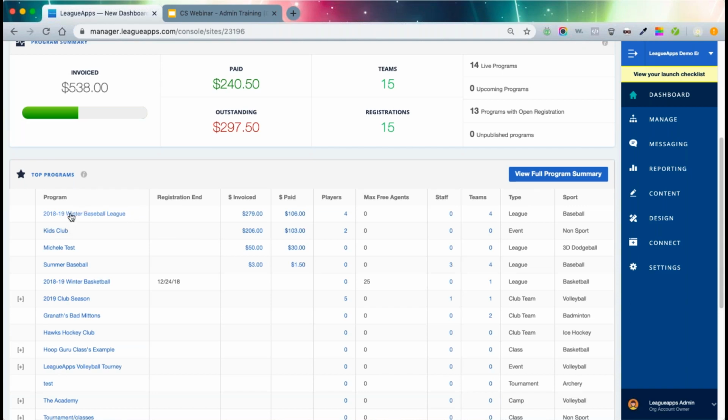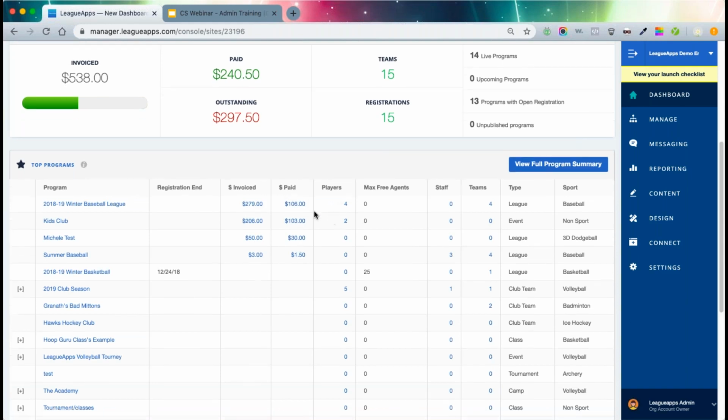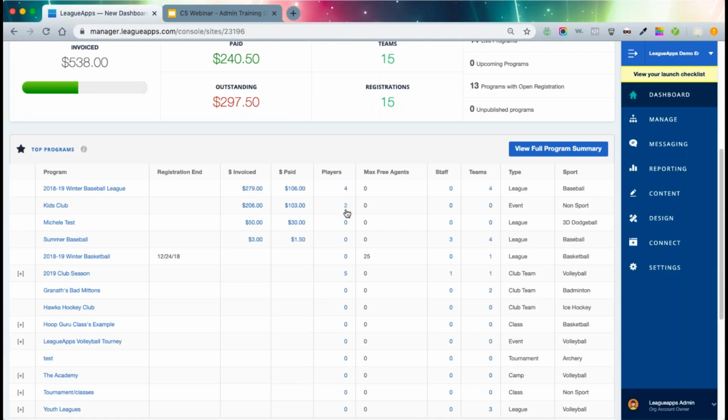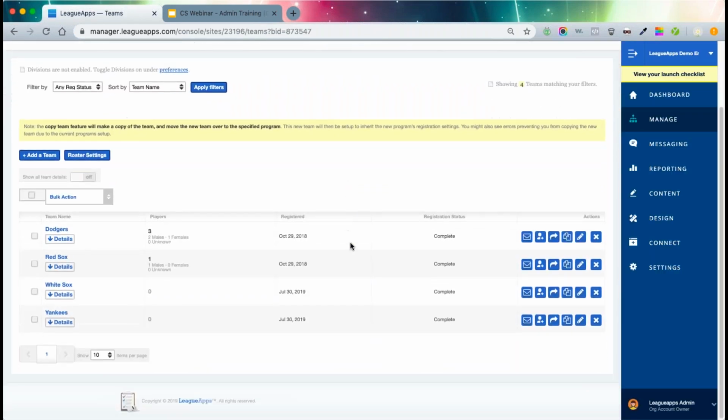A lot of these things are clickable too. Obviously, clicking on any program name is going to take you to that program dashboard. If you click on any of these dollar amounts, it's going to take you to an invoice list that will include the invoices that make up these totals. If you click on players, if you click on any of these numbers, it's going to take you directly to the player list for that program of the same row. Same with staff and teams. So nice little shortcuts. You don't always have to click into the program and then get there that way. If you need to get to your teams, if this column is enabled, you can just click on that number and it's going to take you straight to your team list for that program.